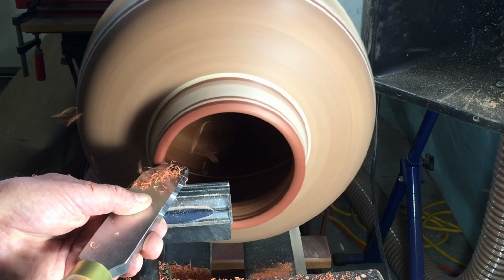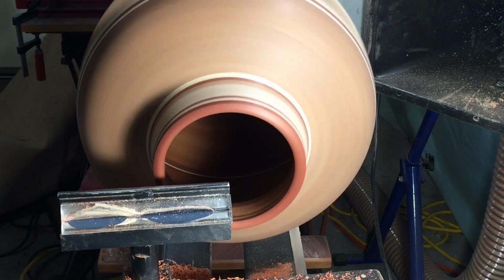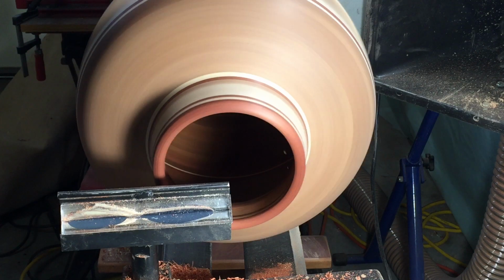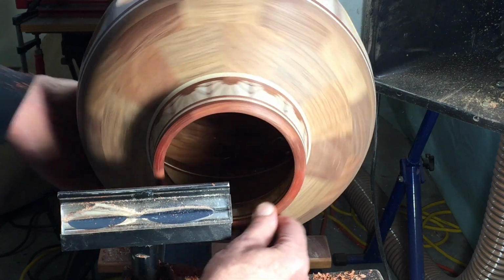I finally got this turned down to the shape I want, so I'm just going to do some hand sanding on it to get it cleaned up and get it ready for finish. So I'm not going to power sand it or anything, just hand sanding is going to be the rule of the day.